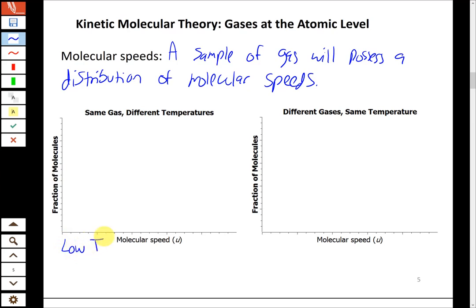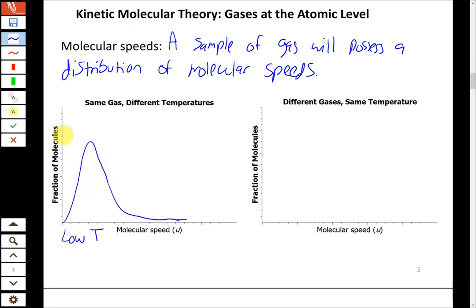And so what this would look like is something like this. You're going to have a distribution of speeds. So it's going to have some speed that's the most probable, but it's going to really be distributed over a wide range of possible values. It's not exactly a bell curve, but kind of like a bell curve, where there's a distribution of possible speeds that molecule can have.